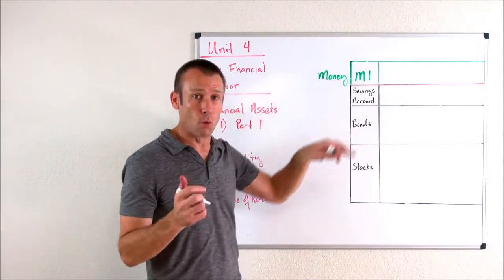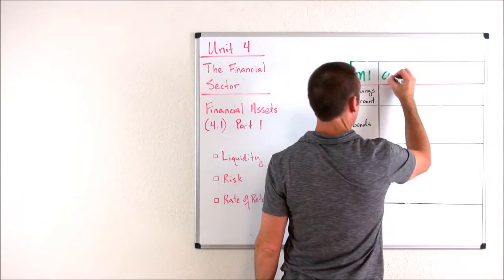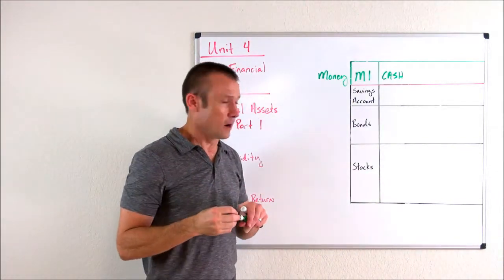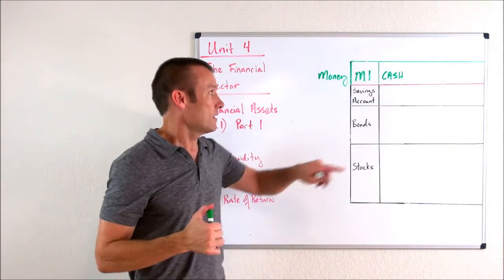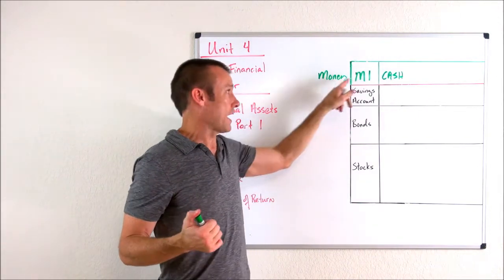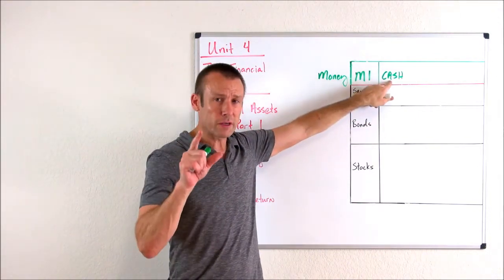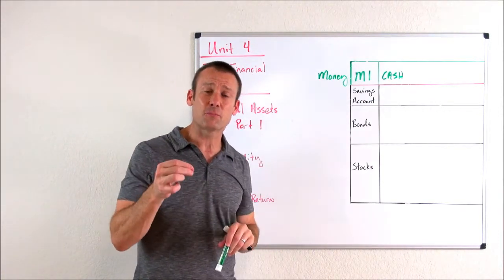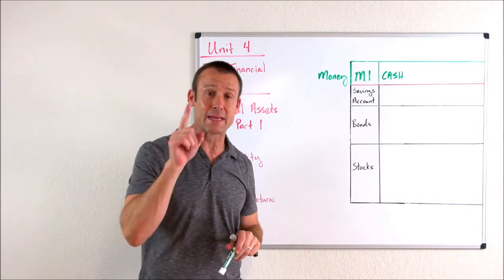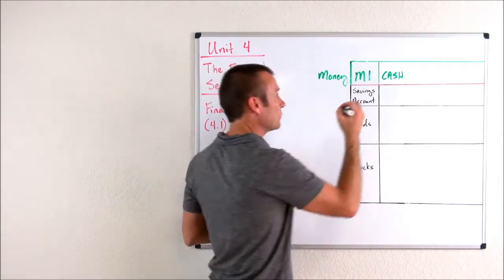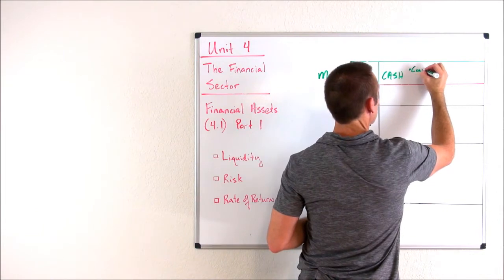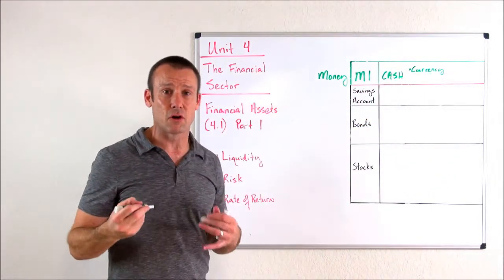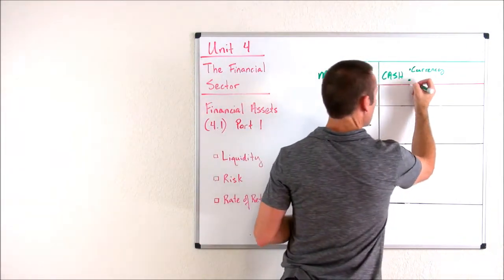Another name for M1 is our cash. Now, at first, this is going to seem kind of like no duh, but there is a little bit of trickiness here. The no duh part is, of course our cash is money. The tricky part is that what we mainly think of as cash is the pieces of paper in our purses and in our wallets. And yes, that is cash, but that is what the economist calls currency. There is something else that the economist calls cash, and that is money in your checking account.